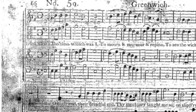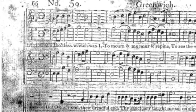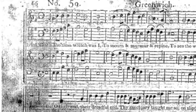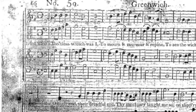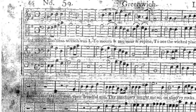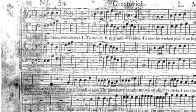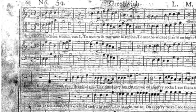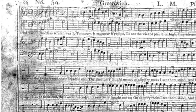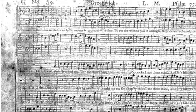Here is an example of a tune that was well known — still is well known in certain circles — that Daniel Reed put together. This is called what they sometimes call a fuging tune. Everybody kind of sings together during the verse, and when you get to the chorus — which is the second line down — you see that the parts are coming in one at a time, almost like a fugue, but it's not a fugue. They come back together again. It sounds sort of like a stretto section of a fugue, but the harmony is much more simple, and the whole thing works out.